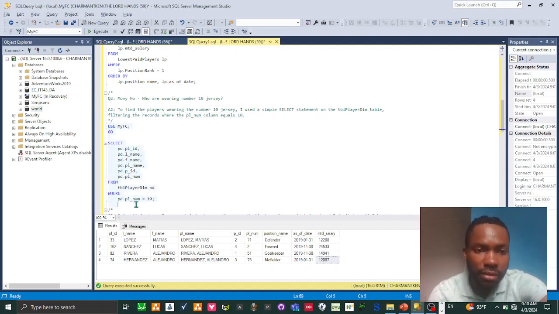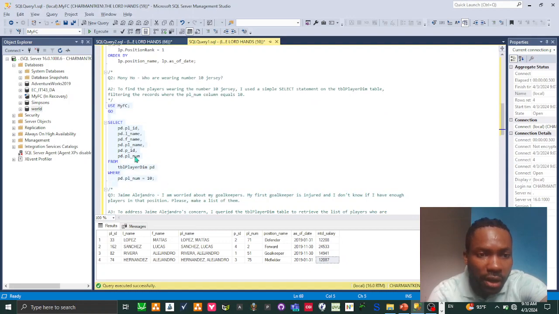So I say select player name, ID, name from the table player dim, where the player name equals 10. And then let's try to compute this one.